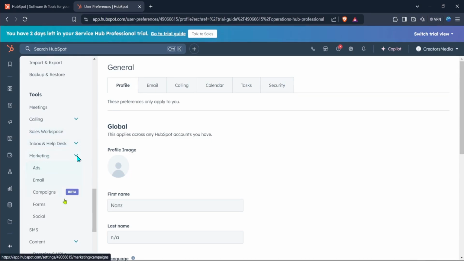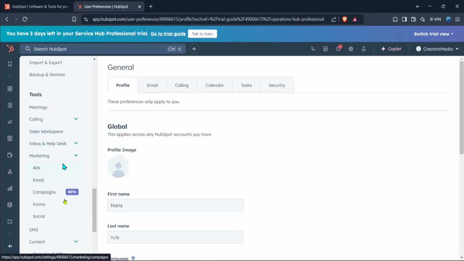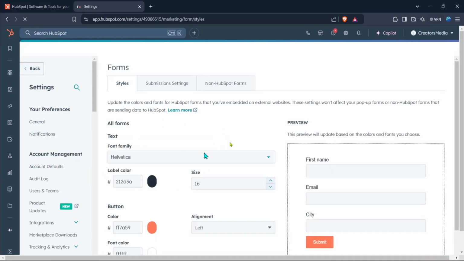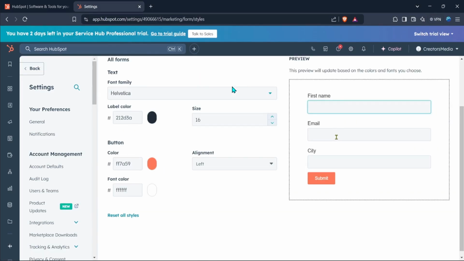These settings allow you to tailor how your form behaves and interacts with users. You can modify form fields, set up submission notifications, connect your form to email workflows, or manage integrations with other tools. For example, if you want to get notified whenever someone fills out your form, you can enable submission notifications and specify who should receive them. If you're connecting your form to an automation or CRM workflow, you can configure that under the integration section.